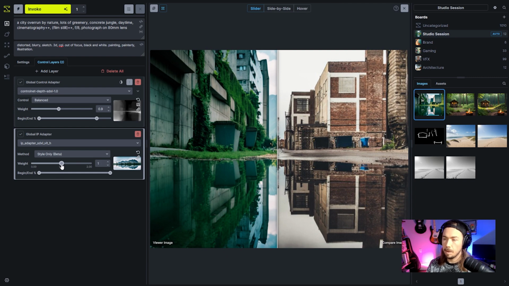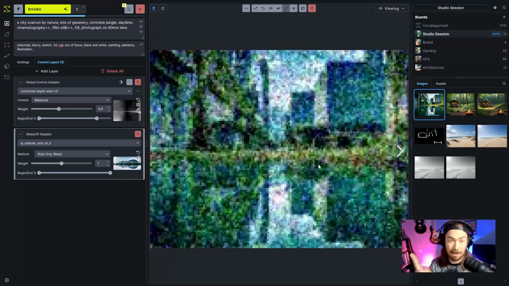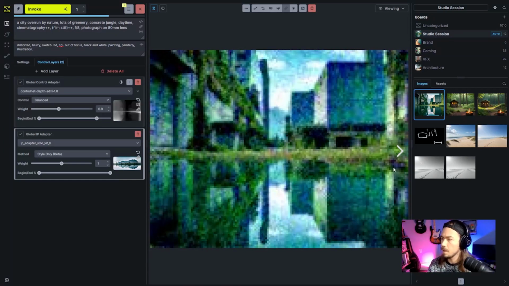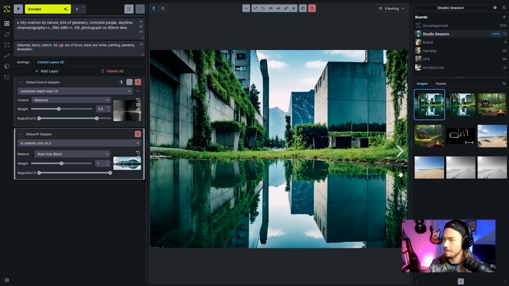Let's do a couple things. Let's see what happens when we bring the style up to 1. Don't know what's going to happen. I just am curious, and I want to see if it changes anything. We'll get out of comparison mode here. Then we can compare these two. Maybe it's got a little bit more nature in it. Ooh, it's crisper. Get that.